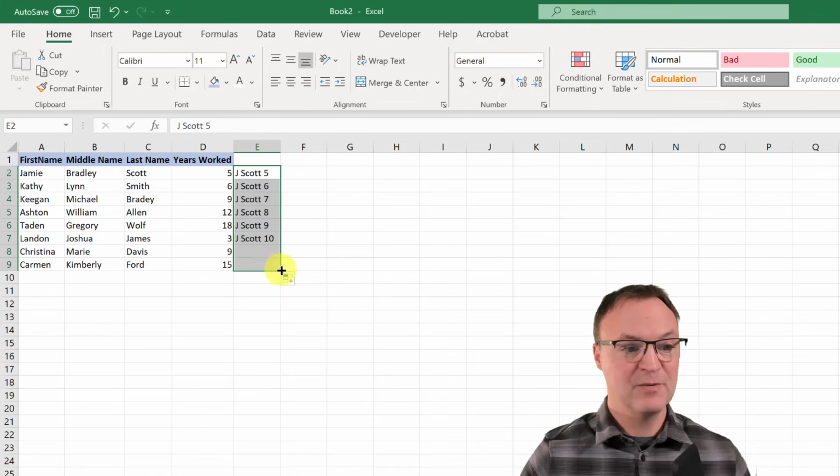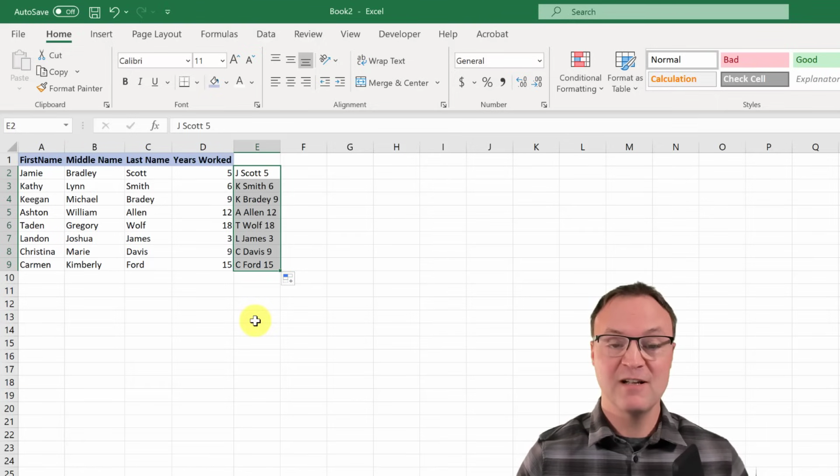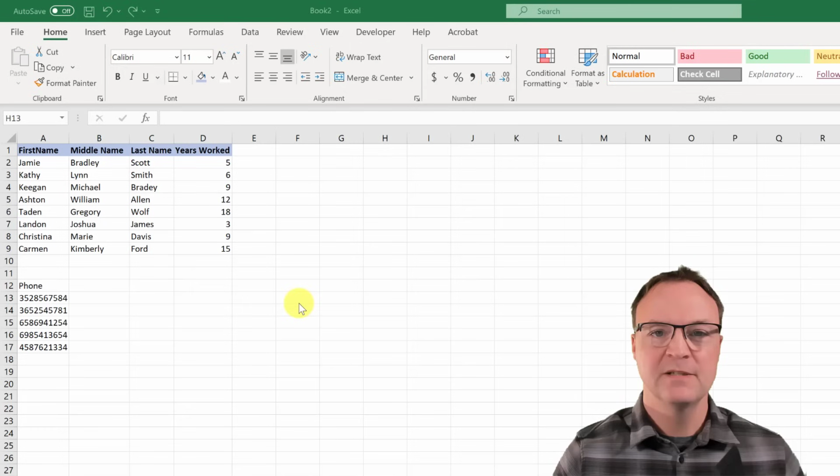So I'll do this a different way this time. Change it back to flash fill, and you can see how it adjusts. It will even pull those numbers in. So it's a very quick way to combine your different columns and put it into one cell. And I'm going to show you a few more things you can do with this.